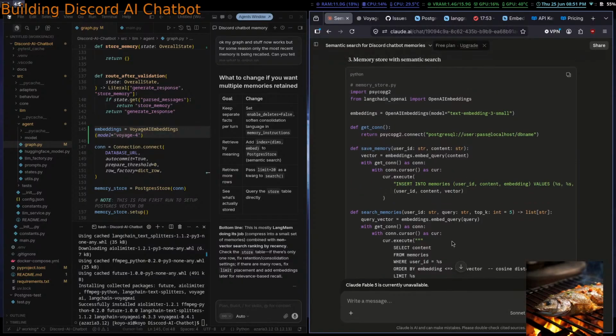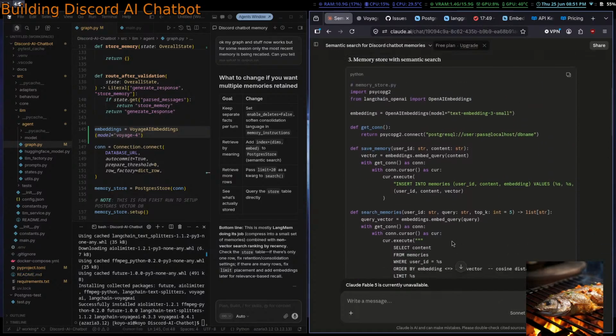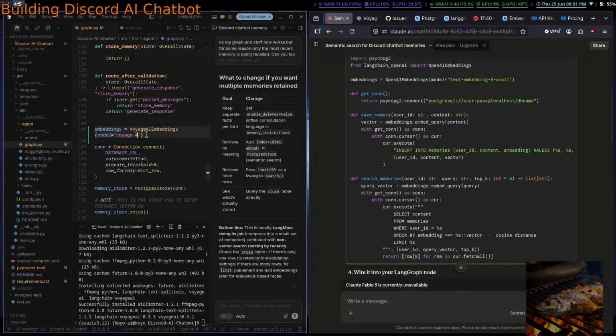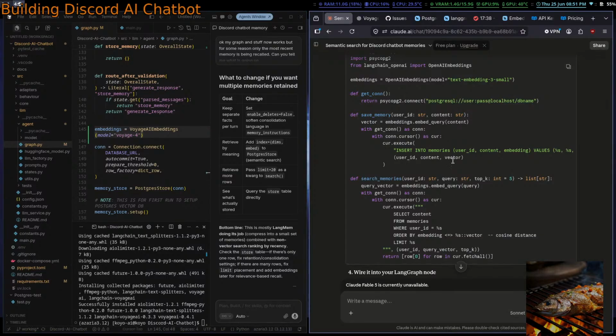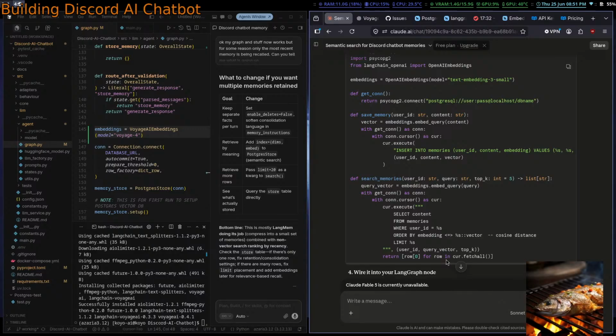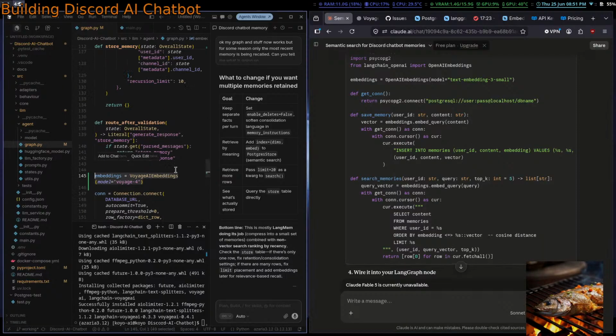Okay, memory store with semantic search. Search memories. Embeddings here. Okay, vector equals embeddings.embed_query. Embed query's content. Oh, I probably need this at the beginning then, right?